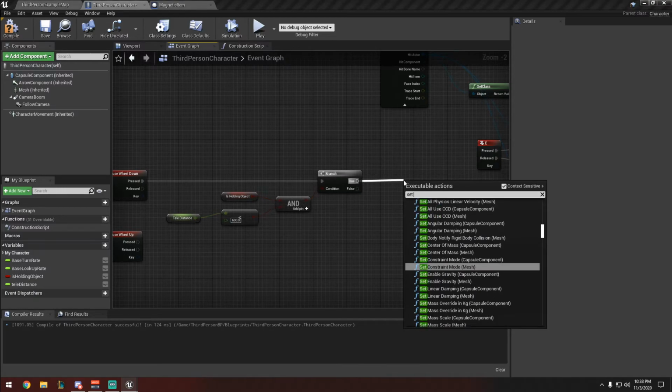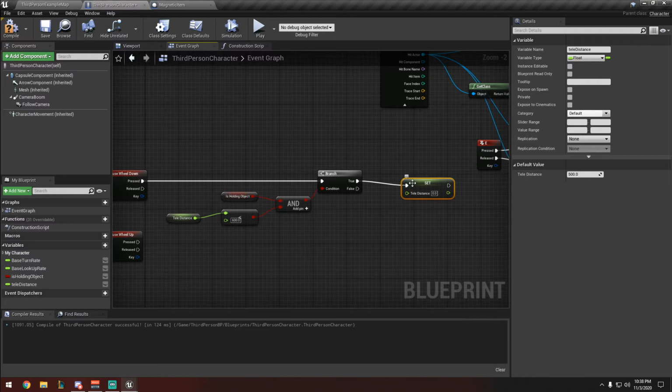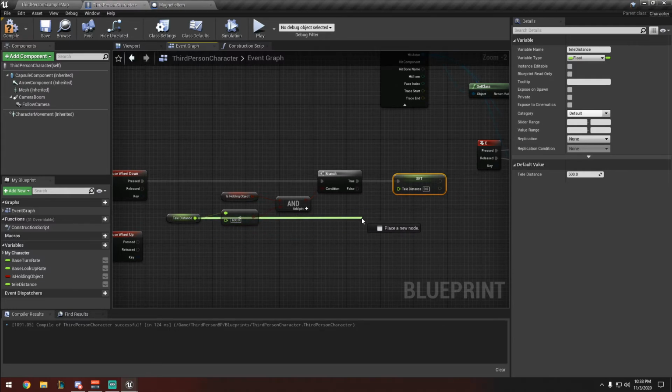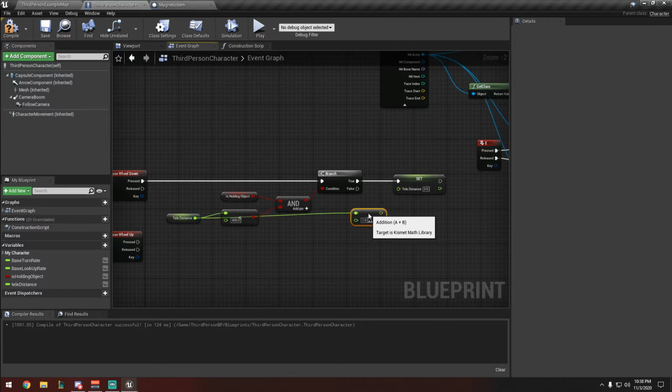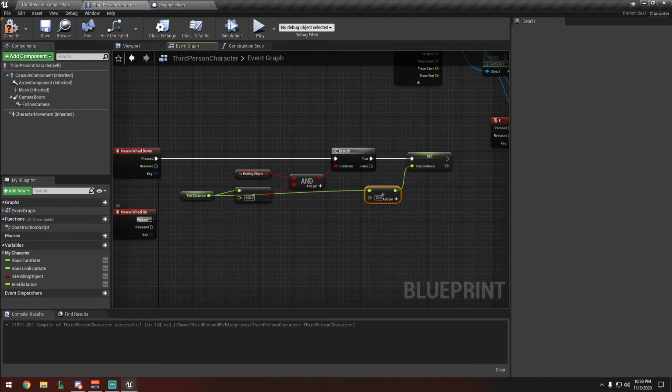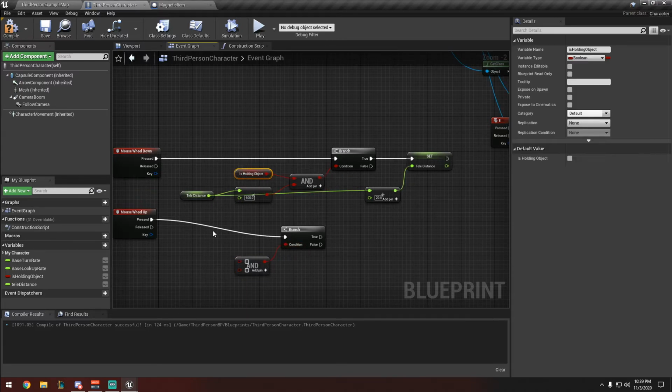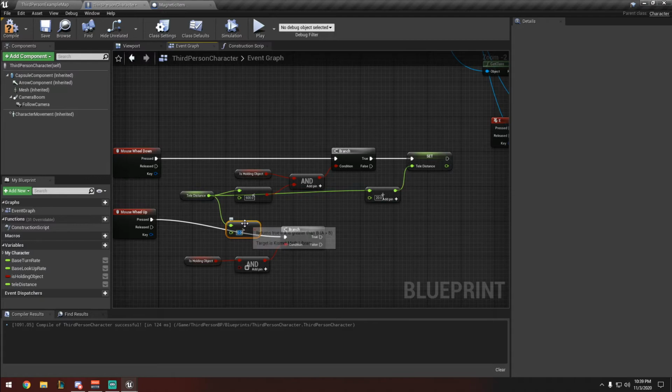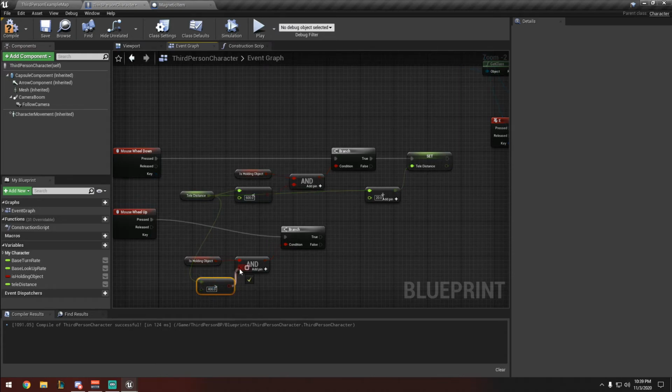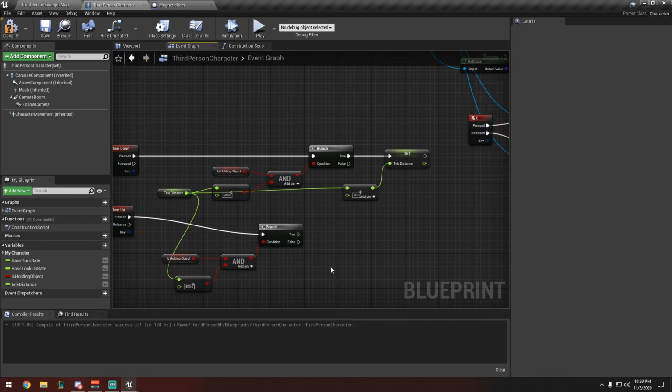If it's true, we are then going to set the telekinesis distance. So we're going to take the telekinesis distance value, and we're going to add to it a float plus a float. And we'll just add 20. Now we're going to do the opposite down here, where if pressed here, we'll lead to another branch. We'll have the same and here, same is holding object, so we can copy that over as well. But this time, we're going to make sure telekinesis distance is greater than a float, which we'll have set as 400. If that's true as well.